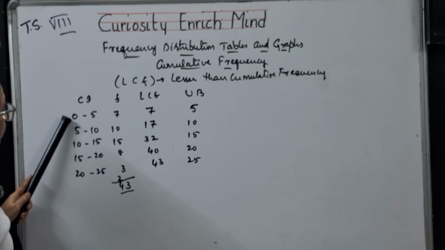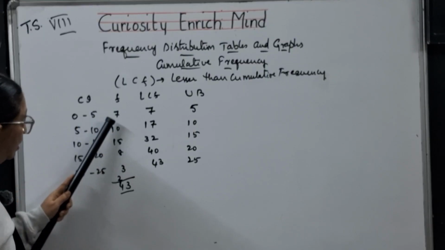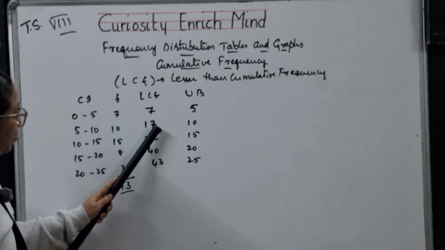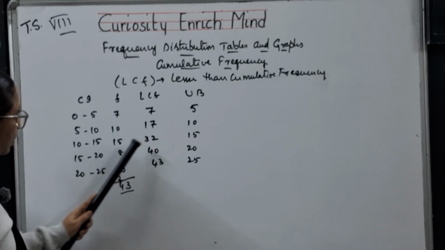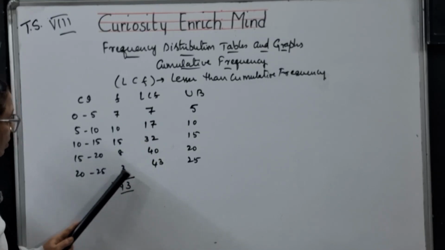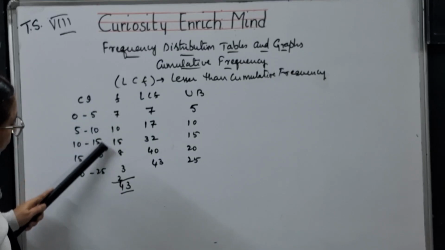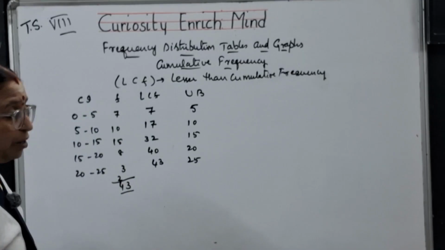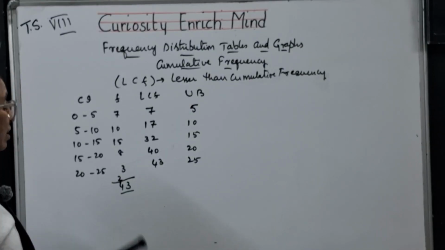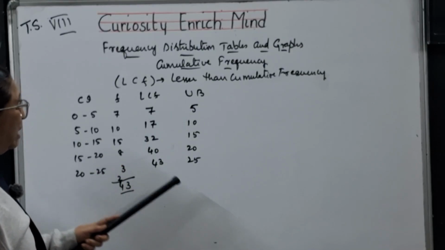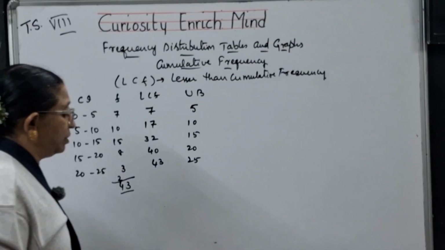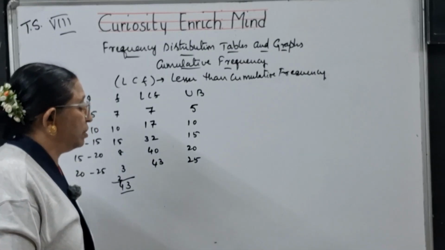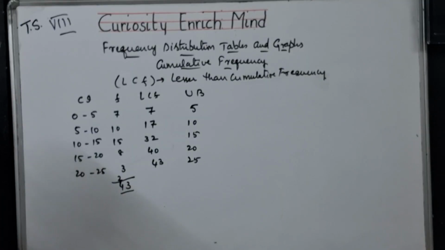So here for less than cumulative frequency, the least class is here, its frequency is 7. This as it is you write. 7 plus 10, 17, 17 plus 15, 32, 32 plus 8 is 40, 40 plus 3 is 43. So when you add all this, you are getting 43, here also 43. So our way of writing cumulative frequency is correct. Next, upper boundaries you have to write. Actually, less than cumulative frequency and upper boundaries, as I said, are used for graphs. Okay, please note it down.